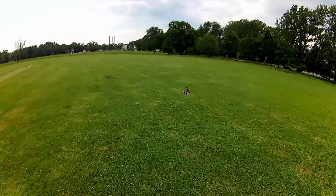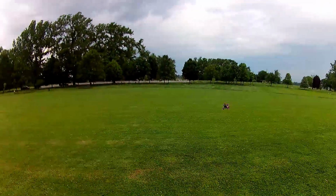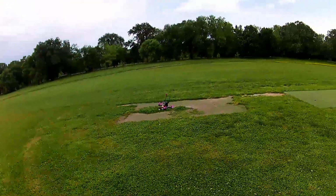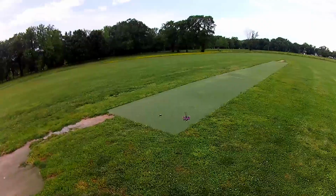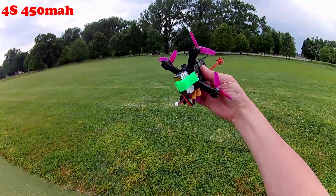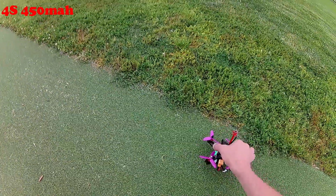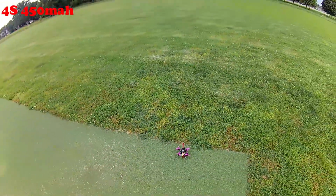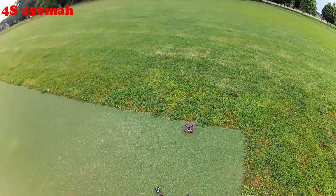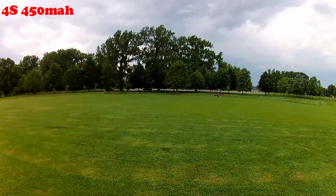I wonder if it's going to do any better with that slightly smaller battery on it. Lighter battery, really. All right, well, let's give that other battery a try. All right, so this is the 4S 450. Let's give it a try. See it leaning into the wind there?